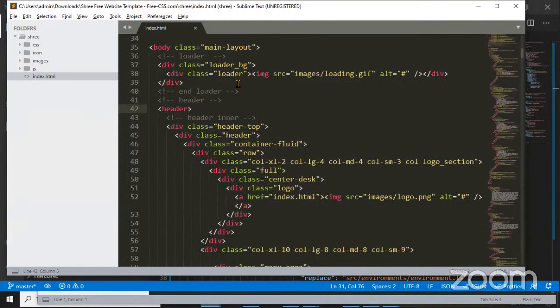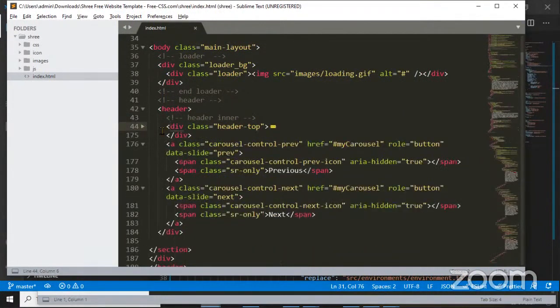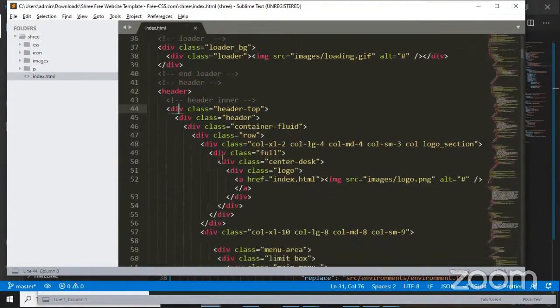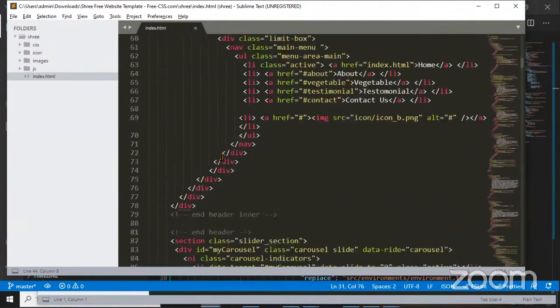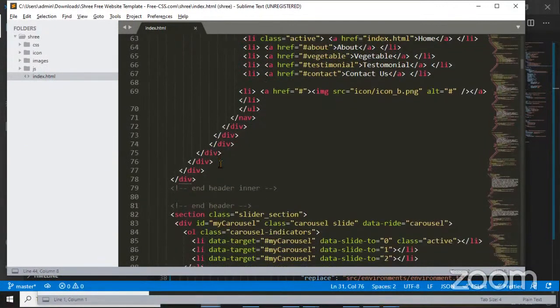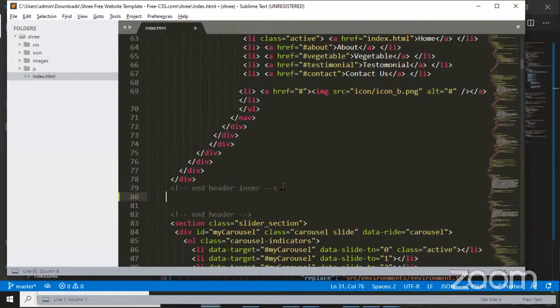Now what I am doing, I am just copying my header code. Guys, listen carefully. I am header top. Now my header code I'm copying. Or else first let me see, 1 minute, guys.